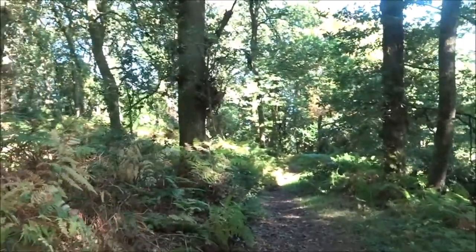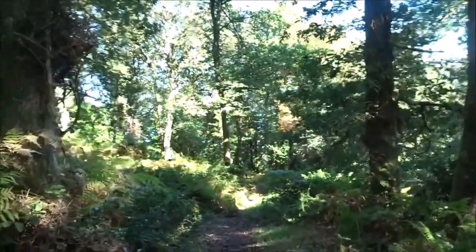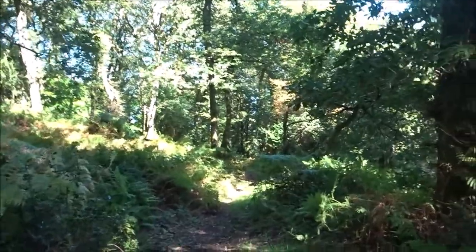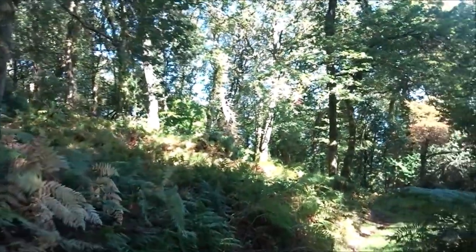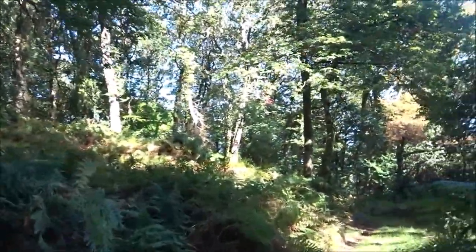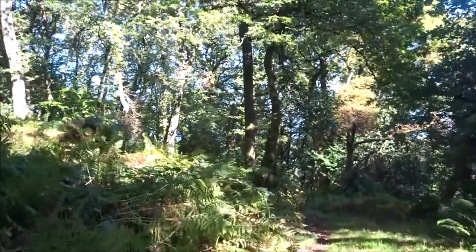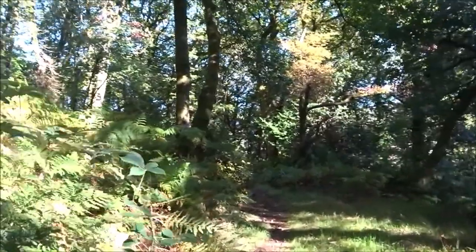I think, going back to the guides, what they need to do more is put some distances in, because basically when you read it, it just looks like it's going to flow, but it doesn't. They don't say, oh, it's going to take you a quarter of an hour to walk to the next point. There will be no markers. They don't tell you anything like that. So I'm a bit disgruntled today, to tell the truth.